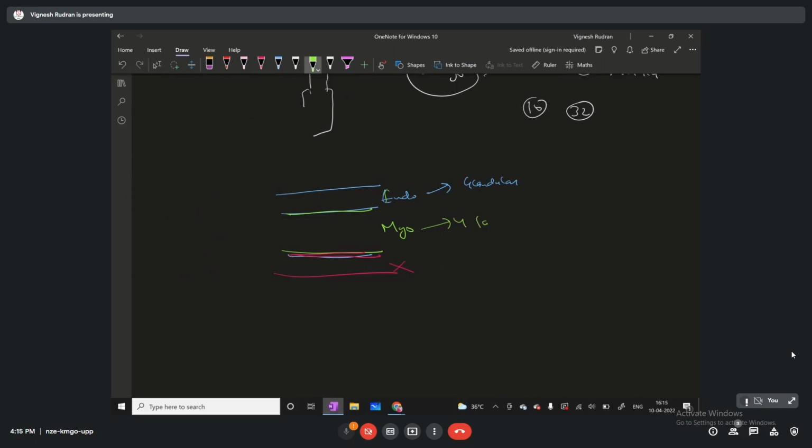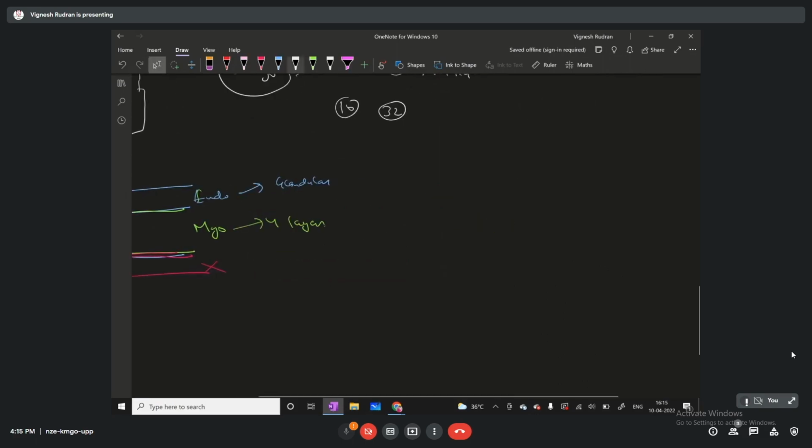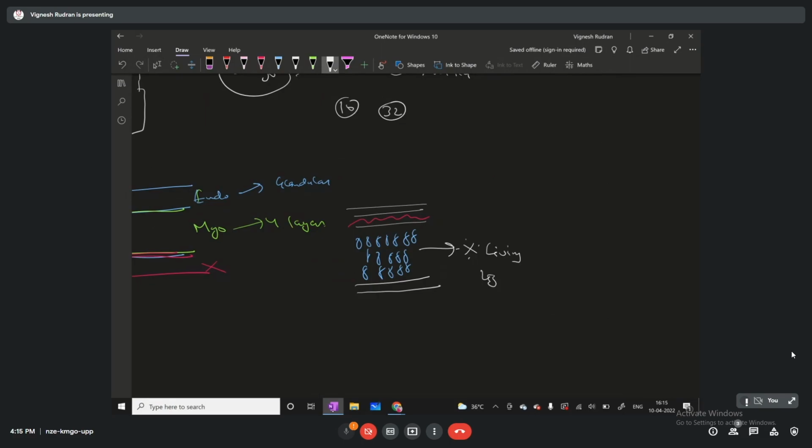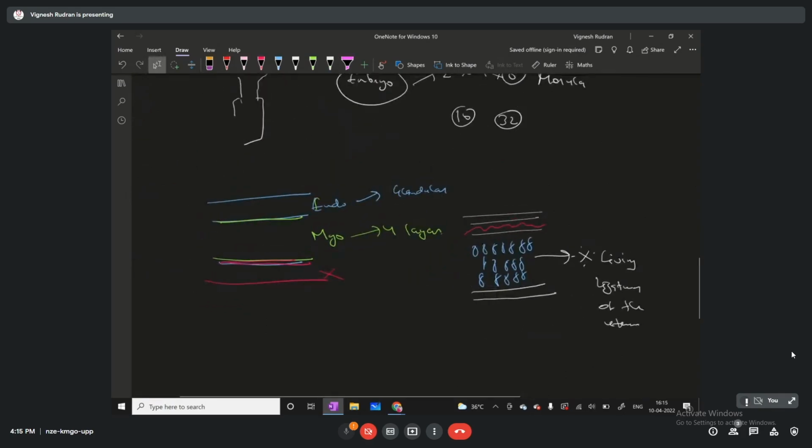It has 4 layers. So the 4 layers are going to be your superficial, and then your vascular layer will be over here. Then you have one thick layer where you have a figure of 8s muscle over here, and then you have another thin layer over here. So this is the most important layer. This is known as the living ligatures of the uterus. This is the most important thing, which prevents postpartum hemorrhage. So you have all these layers, right?